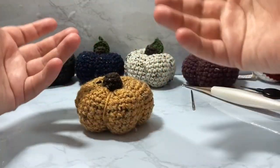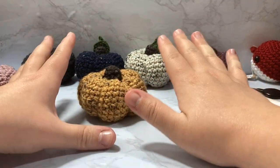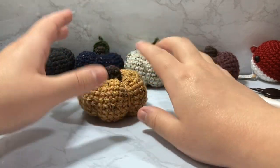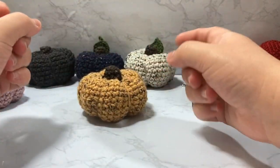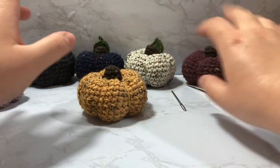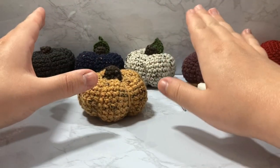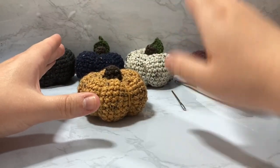I'm just using what I have, and this is a stash that I have. I'm gonna be using this for a beautiful granny square blanket that I'm working on. It's gorgeous. Go ahead and check my Instagram out for that if you're interested in seeing granny squares. I am all about those this season. Cuddling up with some green tea and making a good granny square, honestly, it's where it's at.